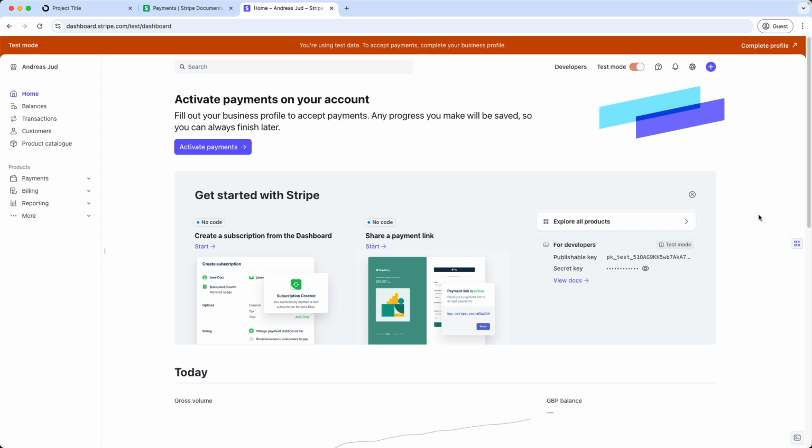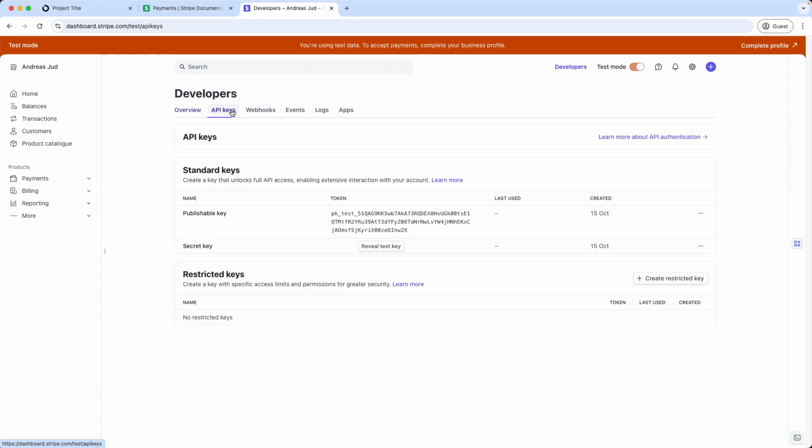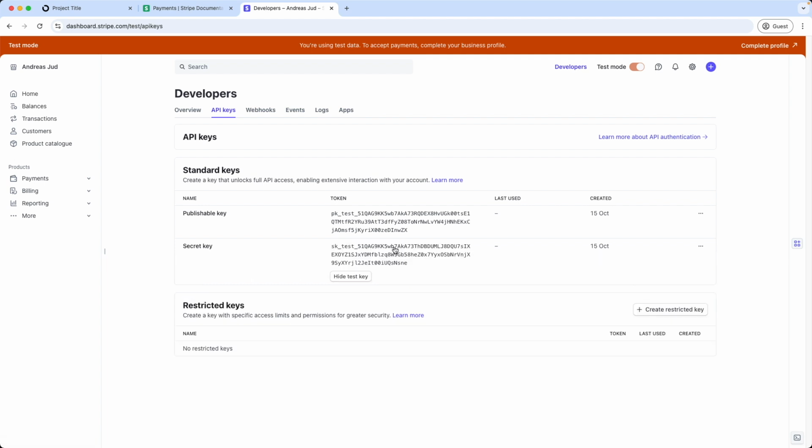To connect to the Stripe API, we need a secret key, and you can grab this key straight from here, or we can also go to the developer section. Here we click on the API keys tab. And on this page, we see a publishable key. This key we would use on the front end with JavaScript, but we only connect to this API from the backend. So we're only interested in the secret key. So for this, I click here, reveal test key, click to copy it.